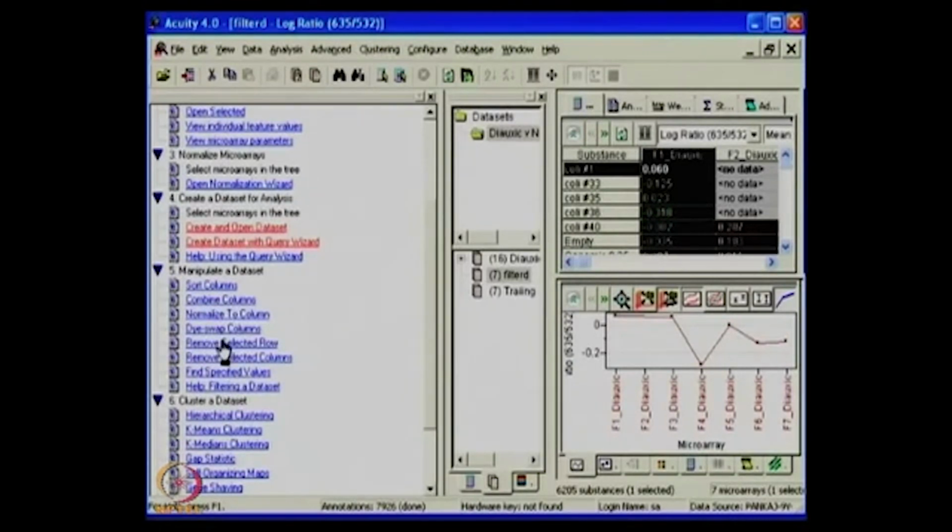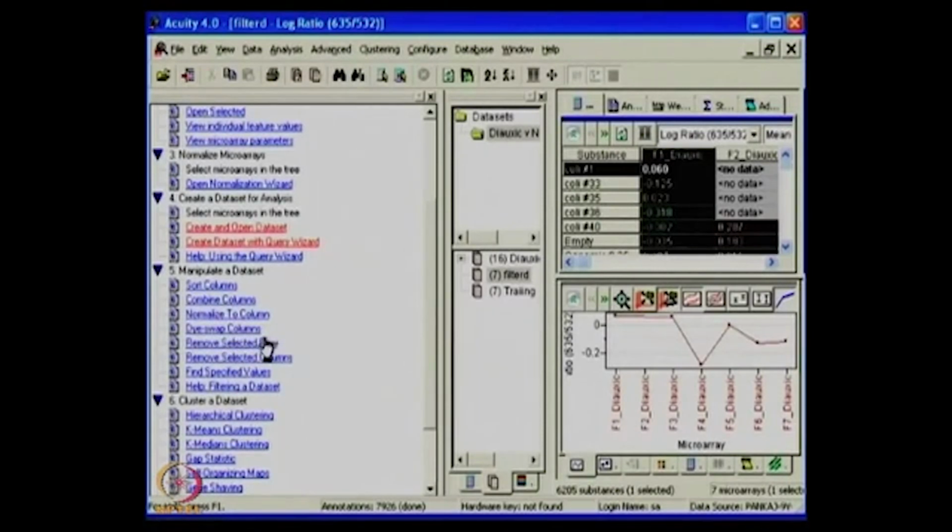Another very important one is a dye swap. Usually we know that Cy3 and Cy5: Cy3 is a little less in size, Cy5 is a little bigger. So there is a variation in the incorporation of that. To take care of it, usually people do at least one dye swap experiment to accommodate the variations happening because of the dye. So you can apply a dye swap. I can quickly show how the dye swap works. Dye swap just changes the way you look at it. Say you have taken a ratio of 1 by another wavelength, so it just reverses it. It is just minus x. So minus will become plus, plus will become minus. It will take care of combining the data and avoiding the variability happening due to the dye swap effect.